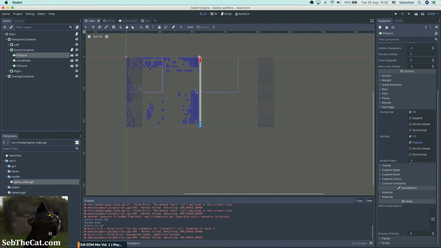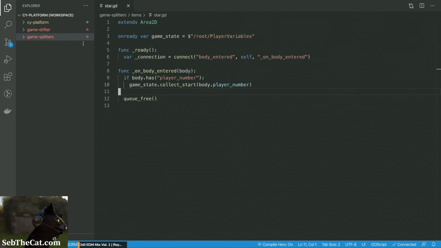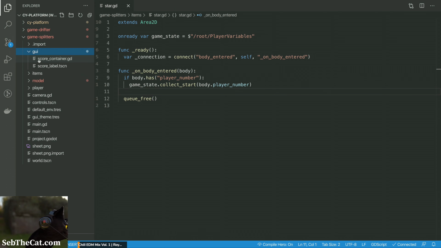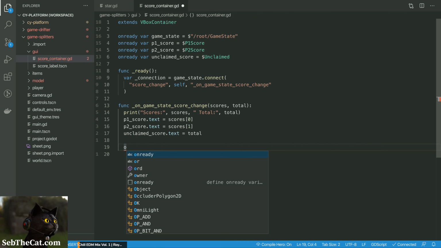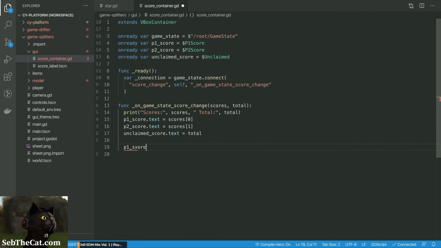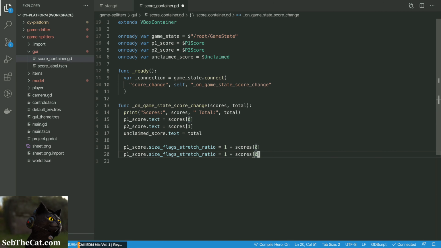So what we want to do, in fact, I'll edit it in here. So we want to say that the P1 score dot size flags stretch ratio is equal to 1 plus scores 0, and the 1 is just making sure that there's always a minimum size there, right?